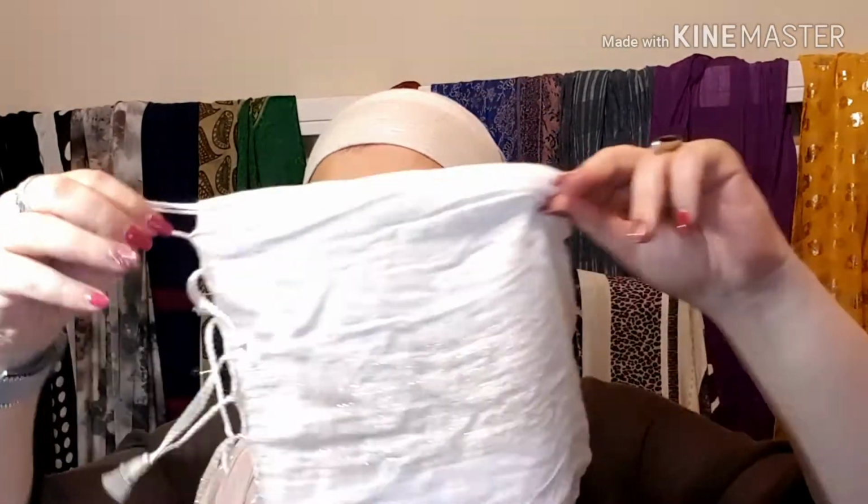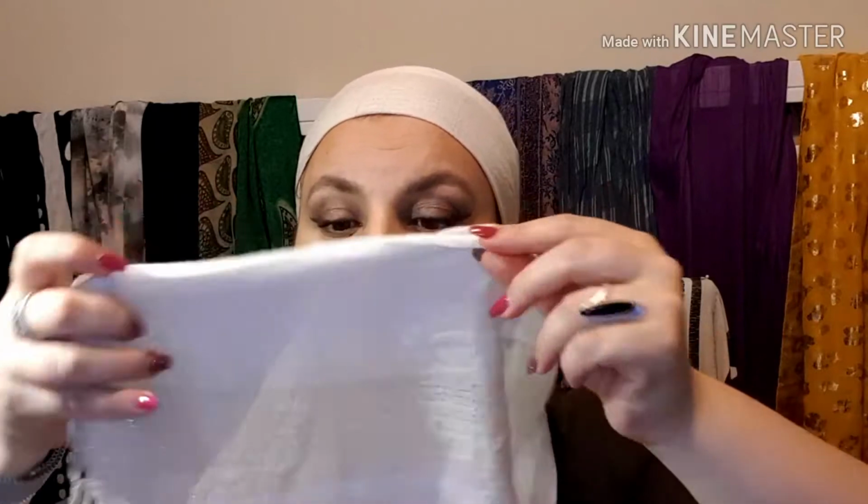No non-slip headband or anything like that. I've just folded it a little bit so that the shiny panel is the one that's closest to my face. So if we look at the way this scarf is constructed, it's literally just that. Now very neatly bring the two ends of the scarf together so that it's just nice and neat when it creases on my head. And I'm just going to let it gather in its own way and just hang it on one side and repeat.